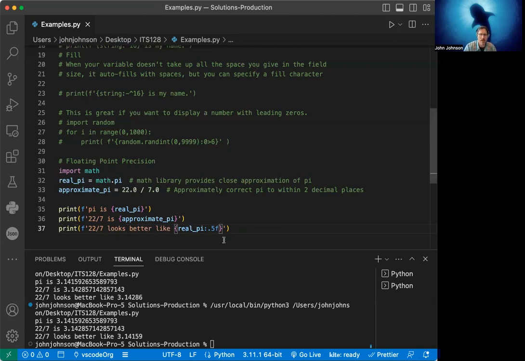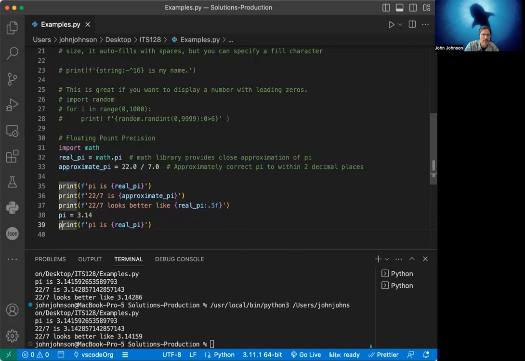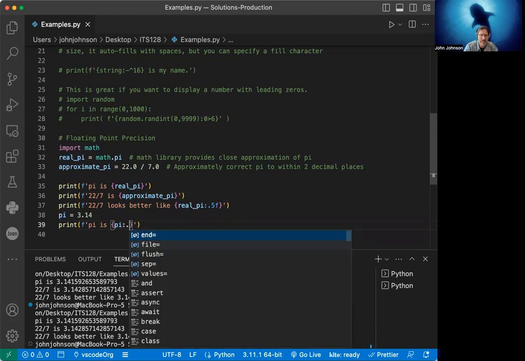If, on the other hand, you had a situation where we just said pi equals 3.14, and then we wanted to say something like pi is, and print that out to, let's say, 6 decimals.